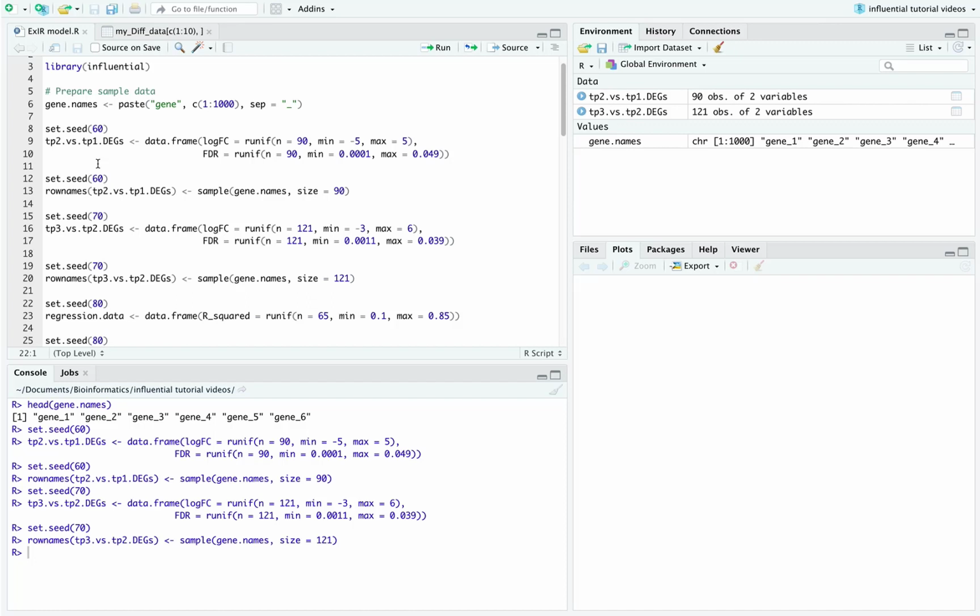And also suppose that you have done a regression analysis or time course analysis to see which genes within the data set are significantly altered across all of the time points. And it is not actually mandatory. Providing regression data is optional, and it is up to you. You can have only a case control study and generate only a single differential expression data frame, and that would be enough for running the ExIR model.